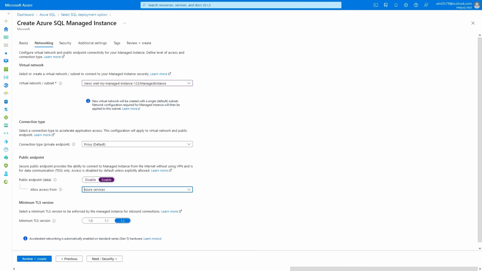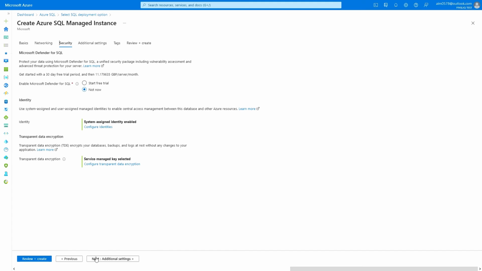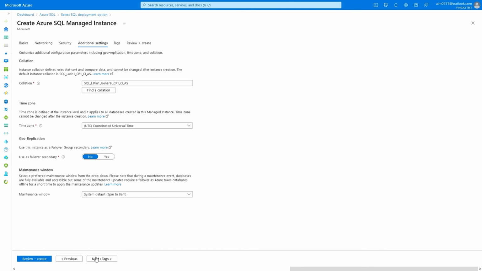And configure the managed instance to the size of the compute. We've got additional security here, so we don't need to fill any of this out. And we've got the additional settings. So we've got the SQL collation, the time zone, and geo replication. This particular demo doesn't necessarily give us any more information. Yeah, so it appears we've more or less completed this demo. There is not much information. Okay, well, hold on. We've got the additional settings.